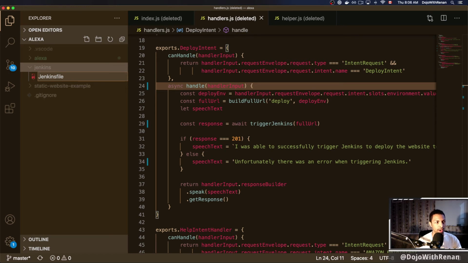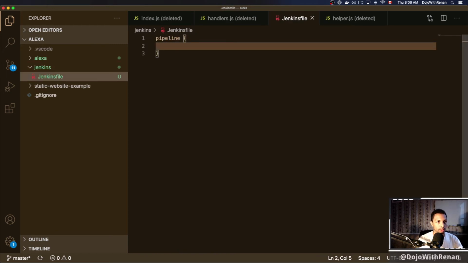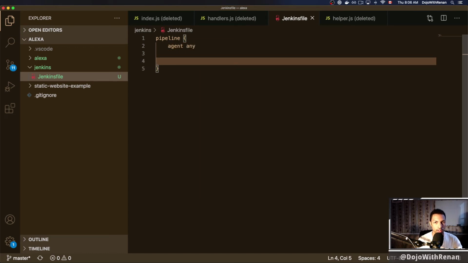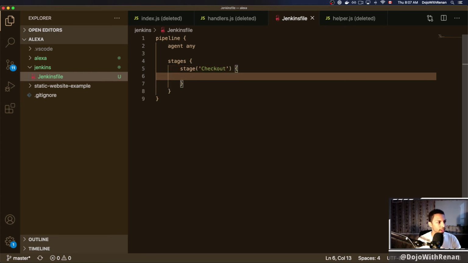So I'm just gonna call it Jenkinsfile. First thing we're gonna do is to declare a pipeline. Then after that we have the agent, and I'm just gonna put agent any. I don't really care where this is gonna be run, even though I just have one server. So agent any. Then we have the stages. Inside the stages, we're gonna have the first stage, which is checkout. And this is the stage where the pipeline is gonna obtain the entire repository, including the Lambda code, the website that we just cloned. And then for us to check out the repo, we're gonna do checkout SCM.